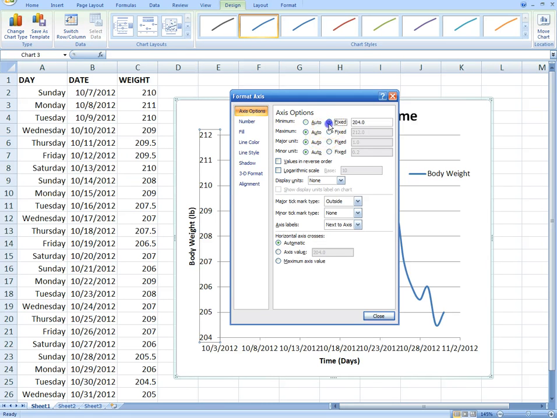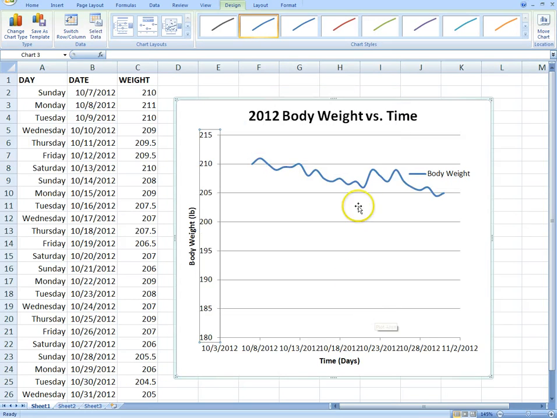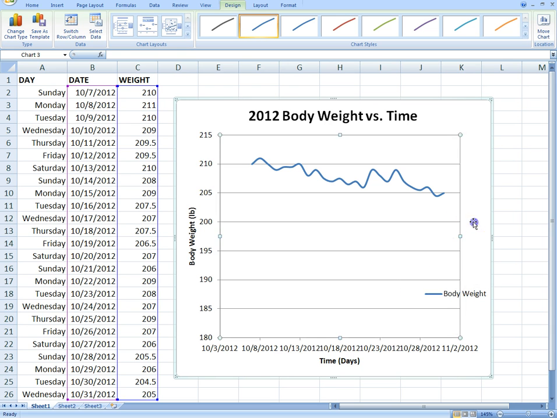Let's change our minimum axis down here. Let's start it with 180. Let's just go ahead and put that in there and let's see what that looks like. So it changes the way this looks a little bit, right? It makes it look like you're not making as much progress, right? But it actually gives us a more appropriate scale to look at depending upon what we want to accomplish, right? So if we want to get down to here, this gives us a more realistic view of what we're trying to accomplish. Now notice we don't have enough time here really, right? So I can add time to this axis too if I want, as we go along.